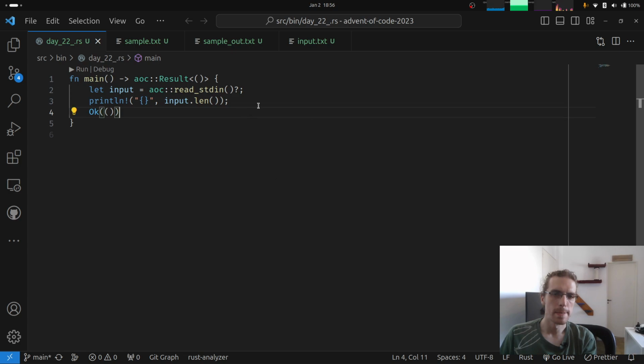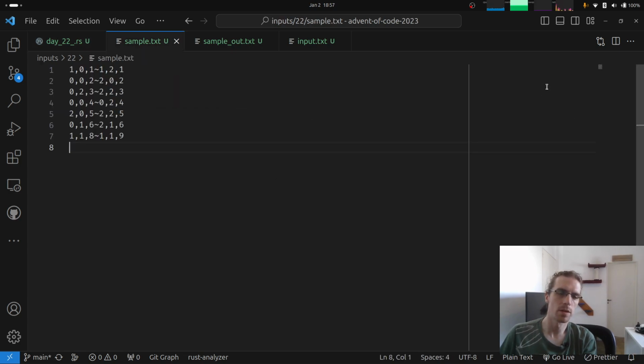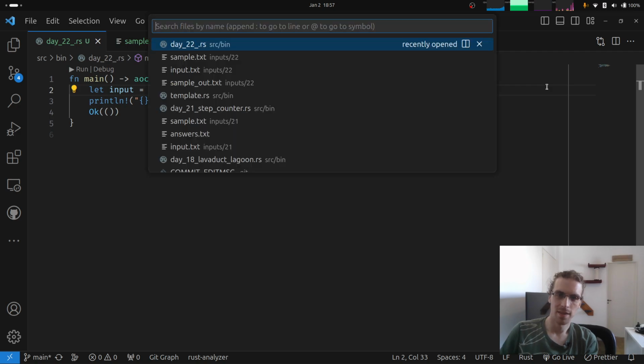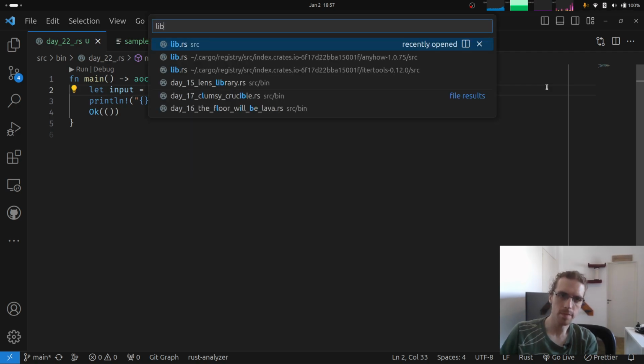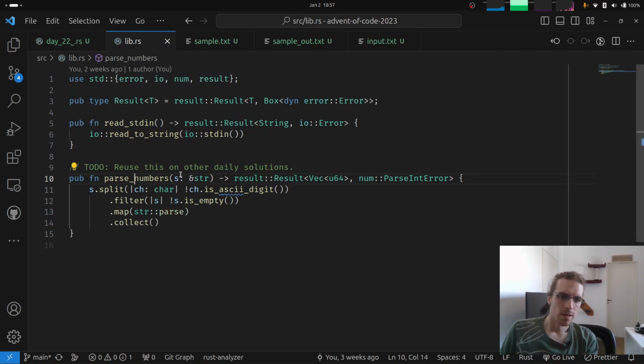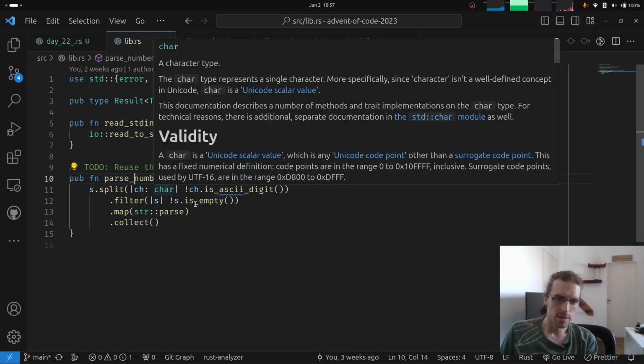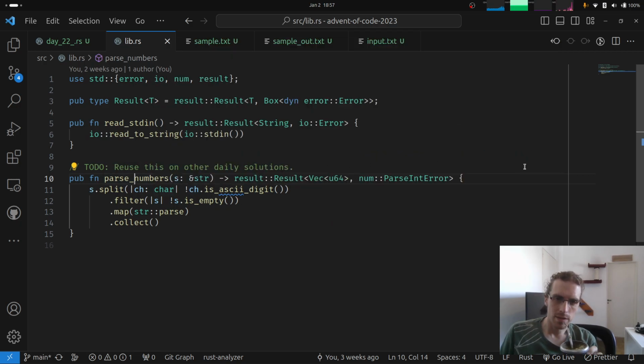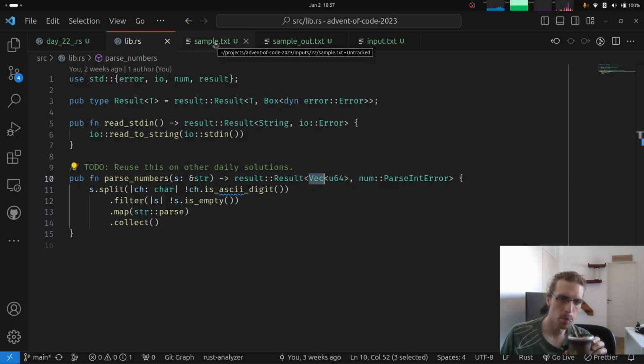So yeah, let's first of all parse this thing. And actually, I think this parse numbers function will be great for this case. This thing was giving me a vector of things, sure.